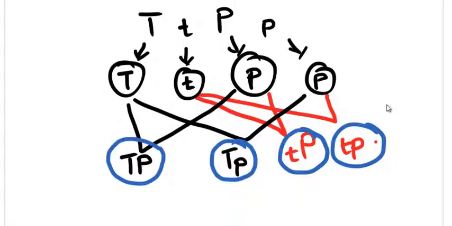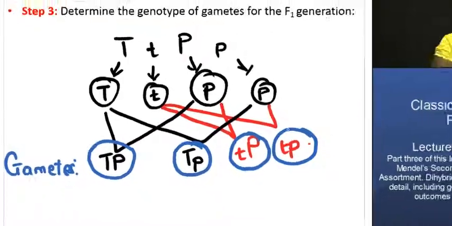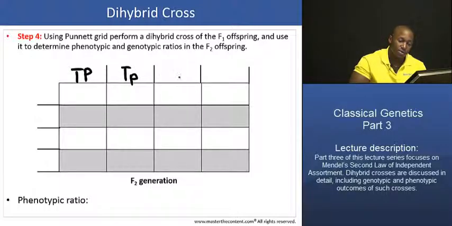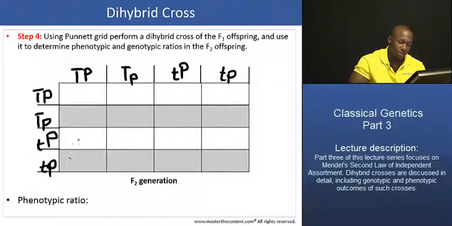So all you have to do from this point onwards is take all of these individual gametes. Independent assortment has taken place during gamete formation, and in the gametes we have these allelic combinations. So all you're going to do is take all those possibilities, put them in a Punnett grid, like so. Obviously one side of the grid represents the male, or the father, and the opposite side represents the female, or the mother, or vice versa. And this is what you are going to get.